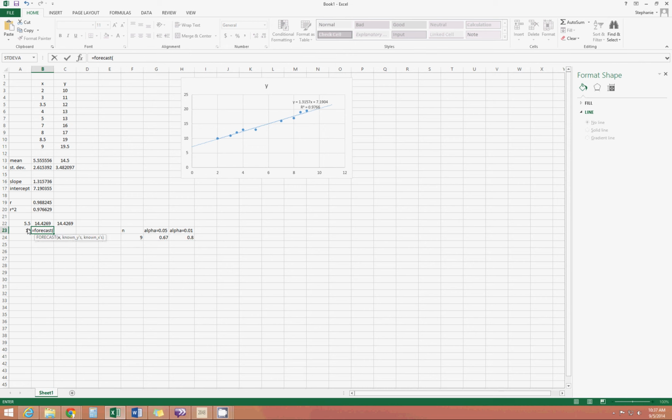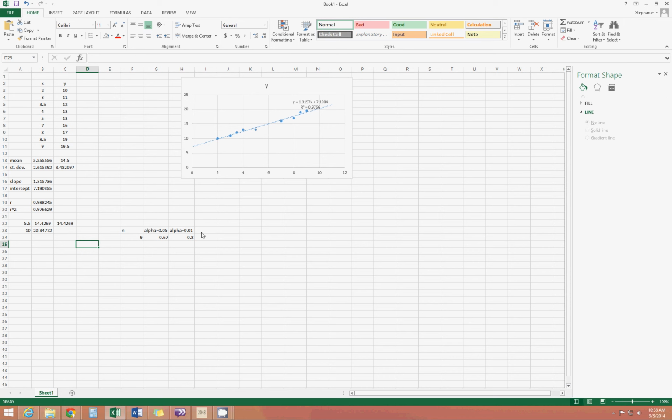Either one is fine, and I don't care which one you use. It's personal preference. They're about the same amount of work, and I'm not picky about using the forecast formula. It's really nice to use forecast when you don't already have the equation of the line. Let's say you're not making a graph and you're using it for something like a business where you want to predict what is going to happen in the future and you're not going to worry about the equation or the graph. But in this case, we already have the equation, so using forecast is optional.